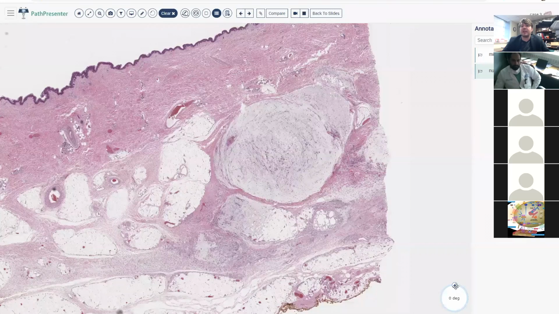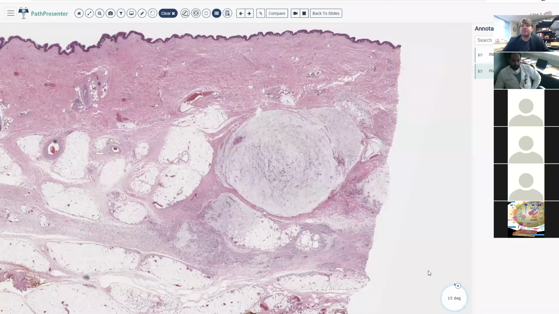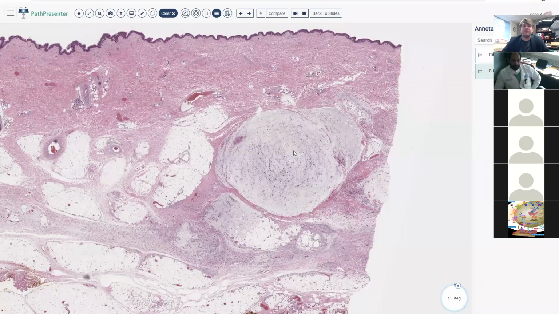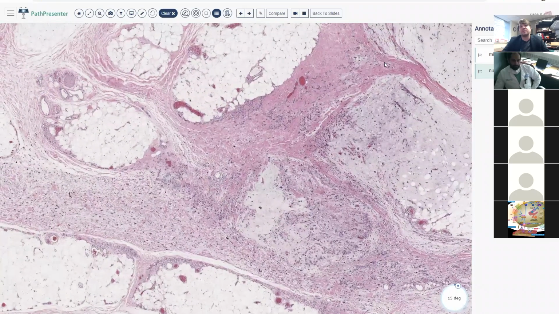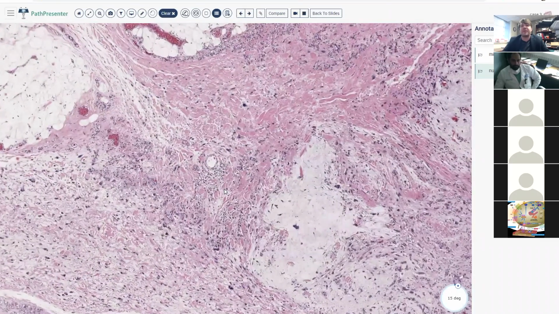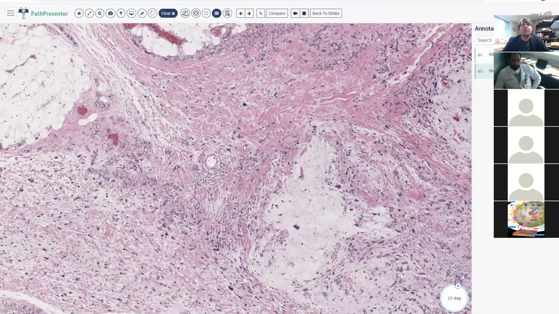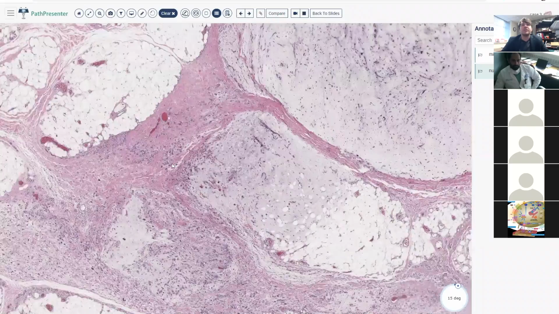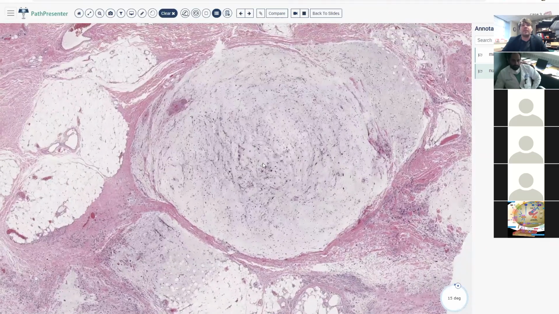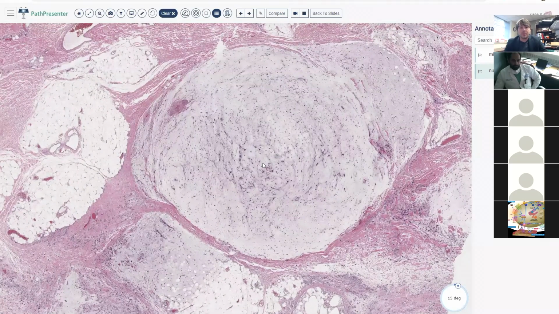Okay, I see a taker, yes. This is myxofibrosarcoma. And this is a grade 1, I would say. These areas right here may be starting to approach grade 2. I guess you could say it's somewhere between 1 and 2. Grading of myxofibrosarcomas is a bit subjective, but this is on the lower end of the spectrum, certainly not a high-grade lesion. So myxofibrosarcomas are important for dermatologists to know about too, and anyone who does dermatopathology.